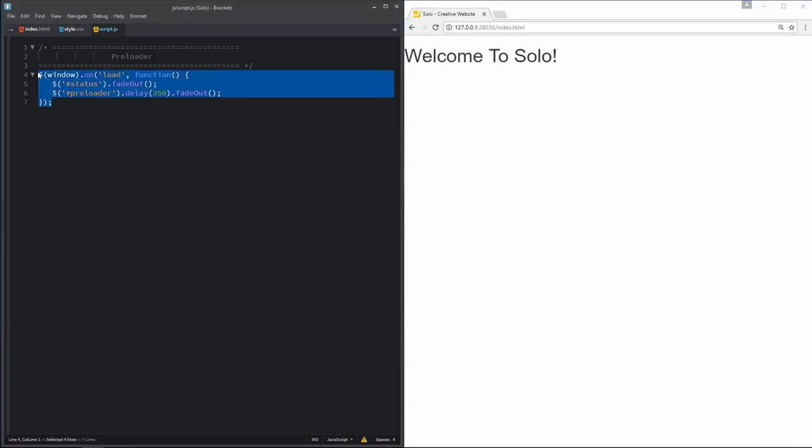Okay, let me explain this whole concept to you again. We have this window onload event, and this window onload event is going to make sure this whole website is fully loaded. Let me make a note for you. Make sure that the whole site is loaded, and once the whole website is fully loaded in regard to assets, then the status and preloader elements are taken away with a nice fade out effect. This one.